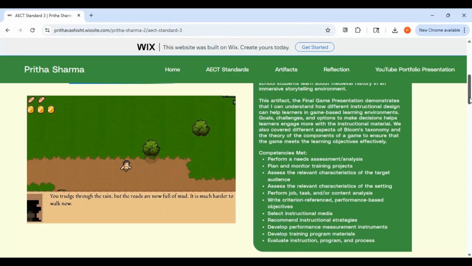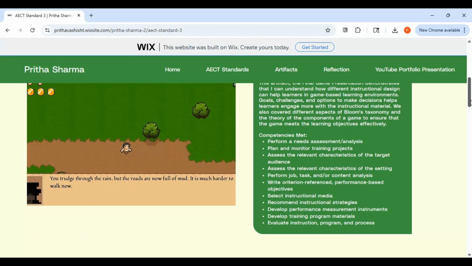The competencies met were to perform a needs assessment and analysis. We planned and monitored our training project, and we kept altering it as per the need. We assessed the relevant characteristics of the target audience and the setting. And I performed job task content analysis and wrote criterion referenced performance based objectives.